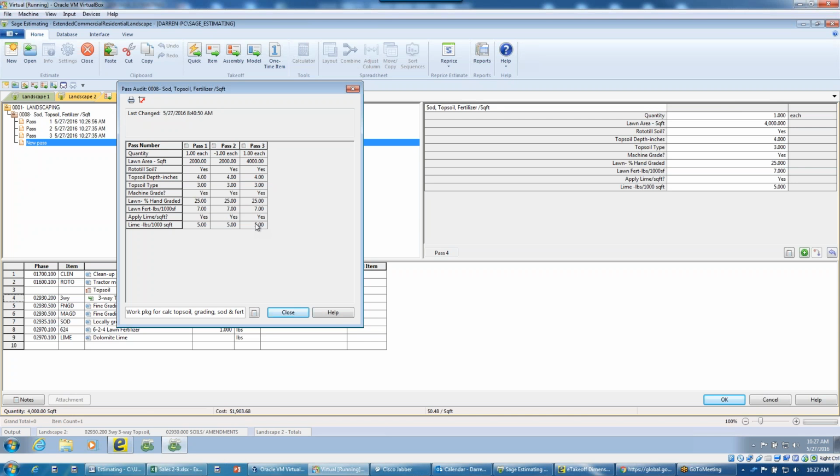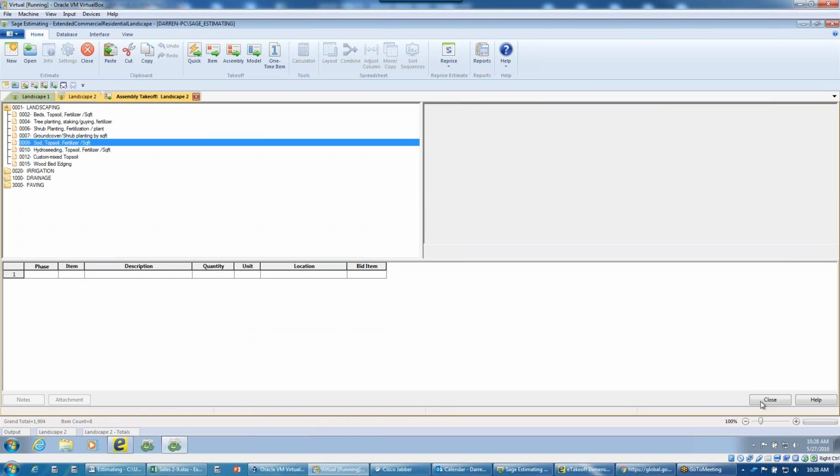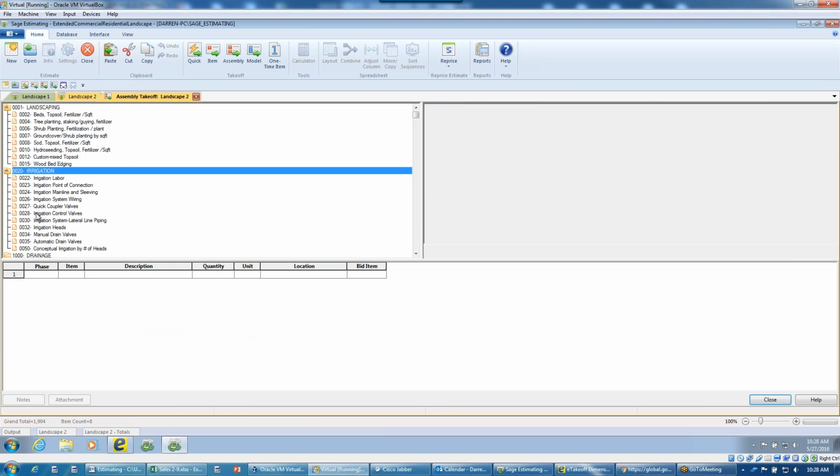But we can always come back and have this audit trail, this review that says, oh, by the way, this is what changed, and then I could have put some notes down here as well that told why that changed, and have that connected with whatever it may be, just to make it easier for us to know why that happened. So I can send those to the spreadsheet and move on with other takeoffs right here, irrigation, so on and so forth.